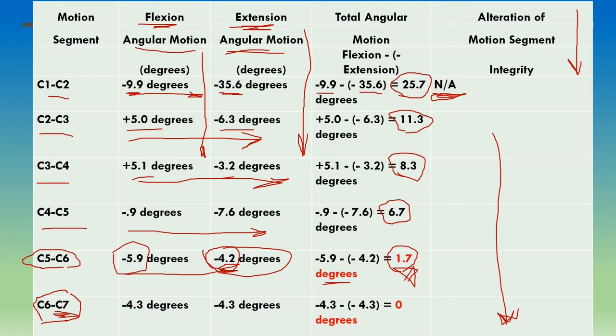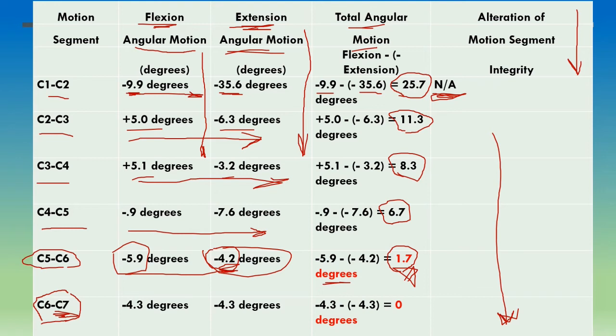If your number came in at 0, that would indicate 0 total angular motion at this particular vertebra. My measurements came up with an opposite anti-directional aberrant motion, slight aberrant motion of 1.7 degrees. You might come up with something different. You might come up with 0 degrees. In any event, whether you come up with anti-directional movement or normal directional movement or even 0, all of the values would be close to 0, which indicates an absence of motion at this particular spinal segment. And even anti-directional movement of 1.7 degrees is only tiny motion. It's almost 0.